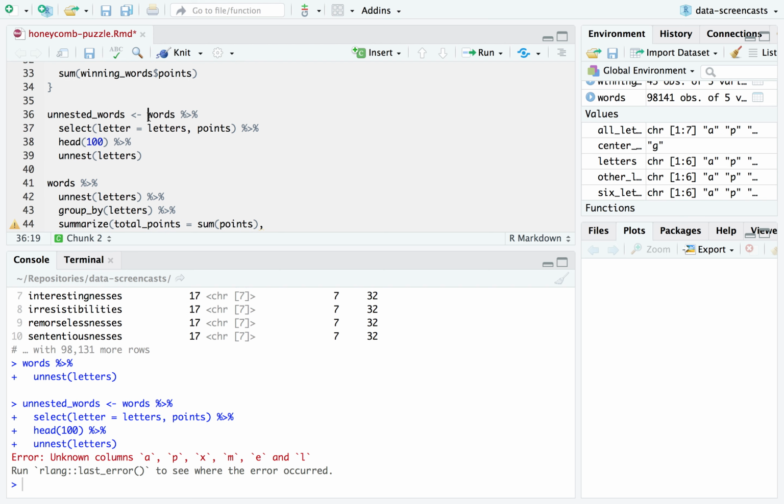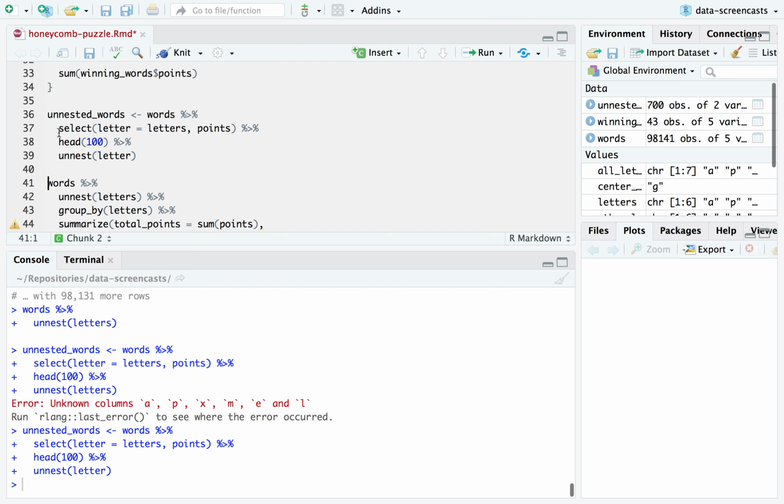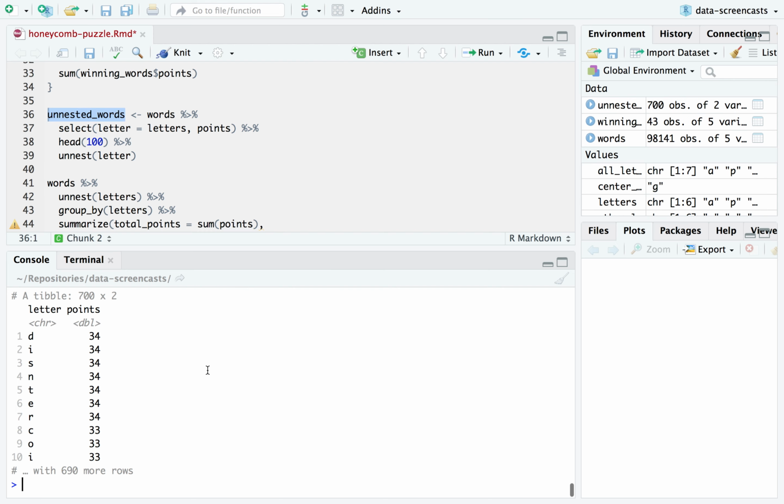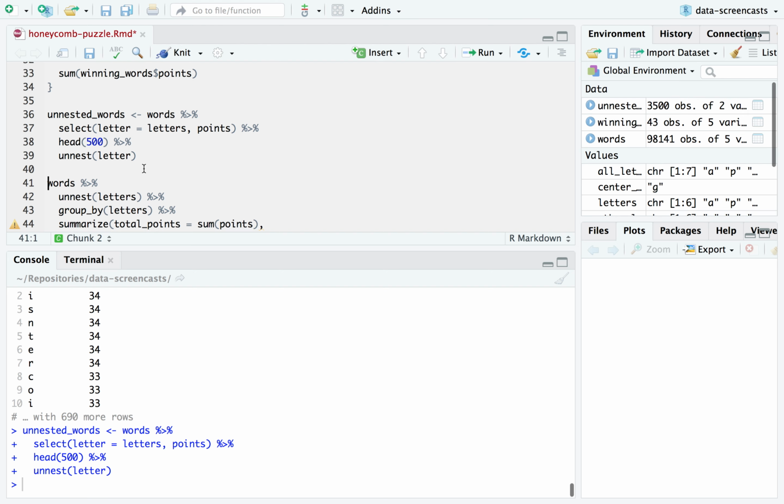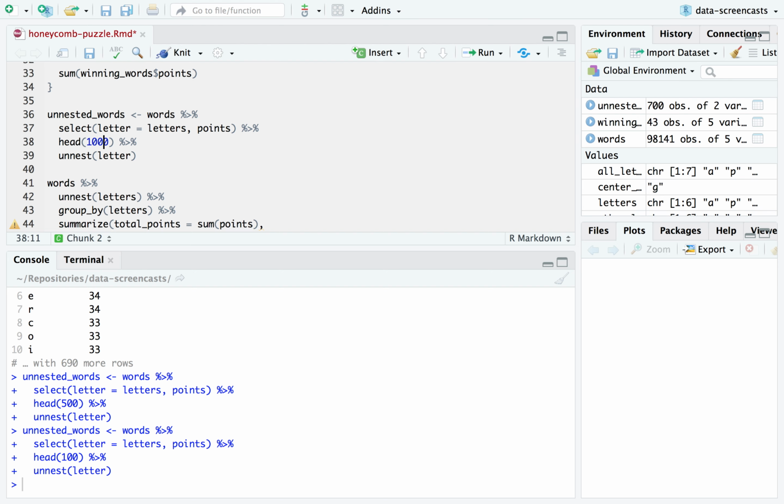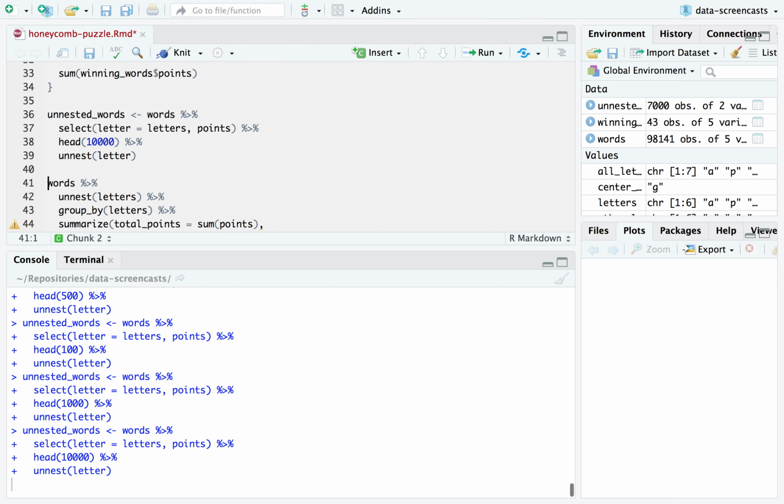Letter. And now, okay. The top 100 worked. 500. 1,000. 10,000. Really does get slow, doesn't it? It's a little strange. I should really look into that.